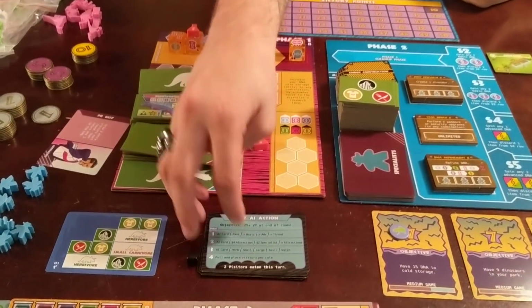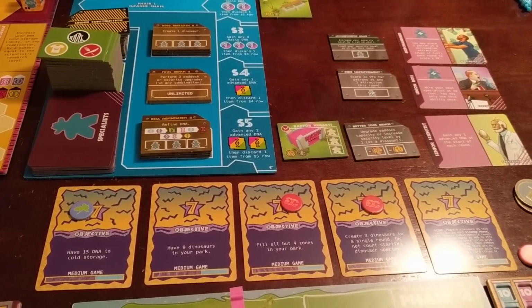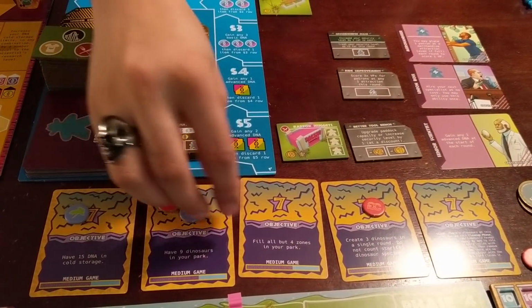of the medium-length objectives. The game ends in one of 2 ways. It either ends when all 7 of these AI action cards have been gone through, in which case if the game hasn't ended otherwise, then you will lose and the AI will win, because if you haven't done enough objectives in 7 rounds, then you lose. Otherwise, if there are 4 or more objective or company markers on objectives, and that is both AI and the players, then the game ends at the end of that round, and then you'll tally up the final victory points, which you will both tally up the dinosaur visitors.